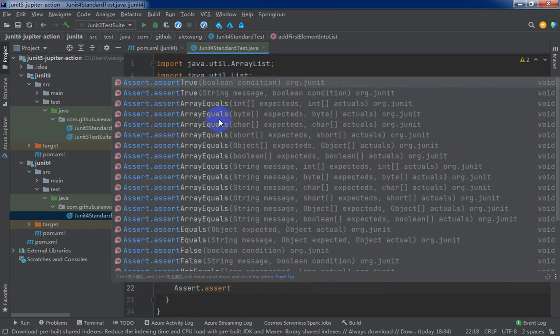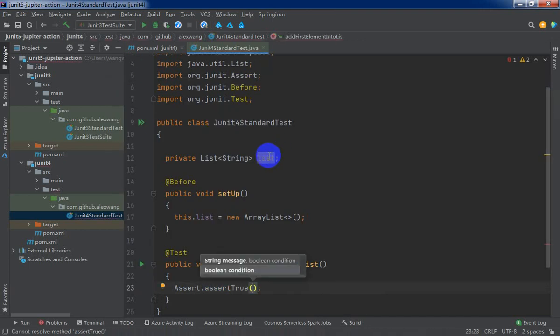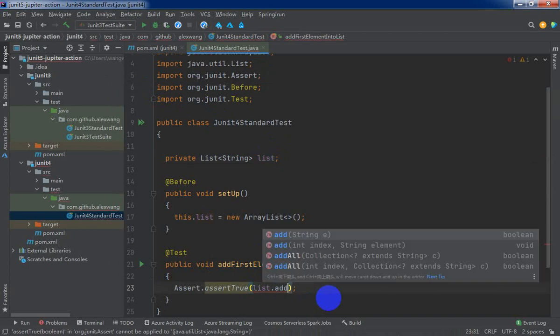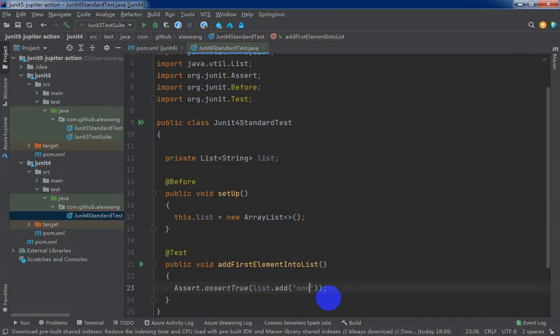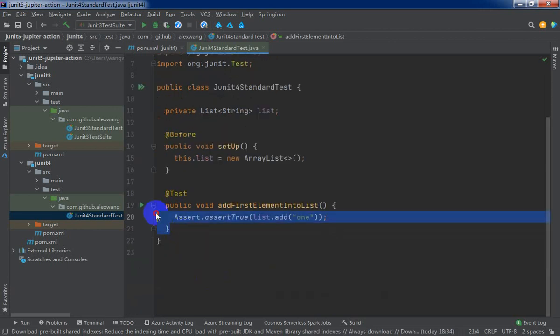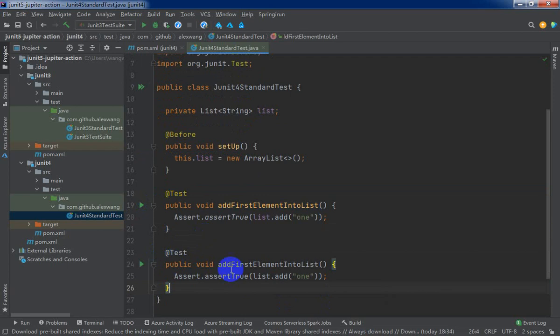Assert the list contains 1. And also we can define more test methods in the test class, such as the second element, 2.